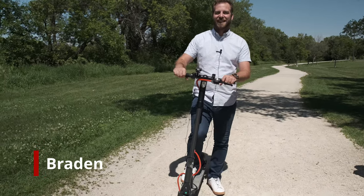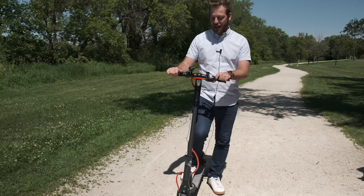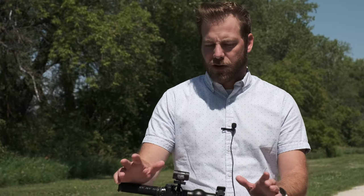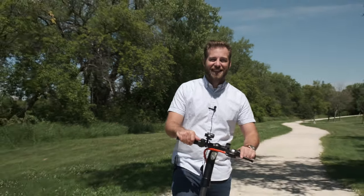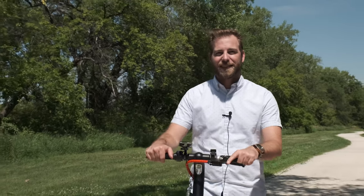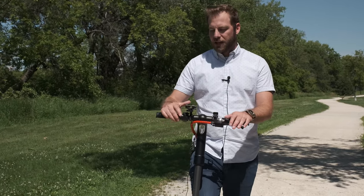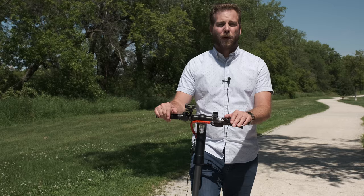Brayden's first overall impressions: it was great, super quick, lightweight, easy to move around, and has good brakes. He could 100% see somebody who lives close to work using this instead of a car — it saves a lot of money on gas, and it has a sweet bell. On balance and maneuverability for his first time, Brayden said you just do a couple quick pushes with your foot, engage the throttle and away you go. It's really easy to balance on, takes bumps really well, and works well on pavement, gravel, and even a little on grass. It's really versatile.